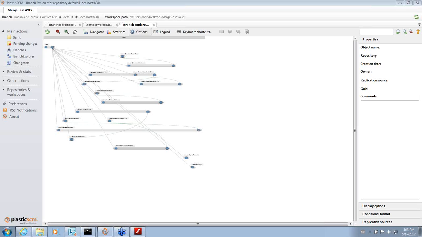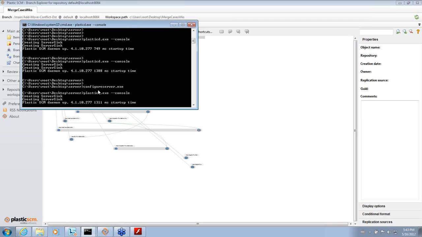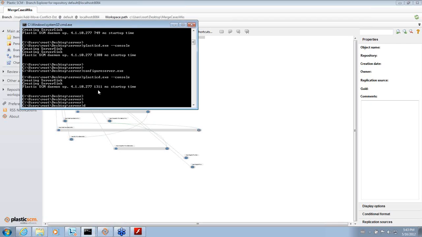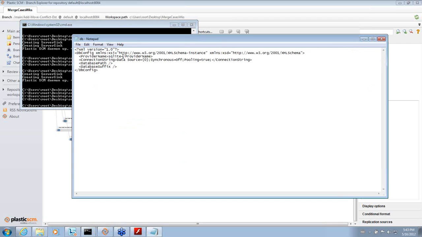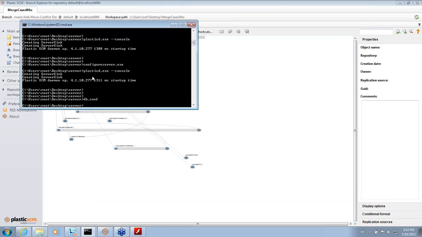Okay, Steven is asking about the presentation slides. If you want, I can send you the slides, and we can share also the repository. This is configured using SQLite, I think. Let me check it. Yes. So if you need it, maybe I can generate for you a fast export file, and I can send you the whole repository.